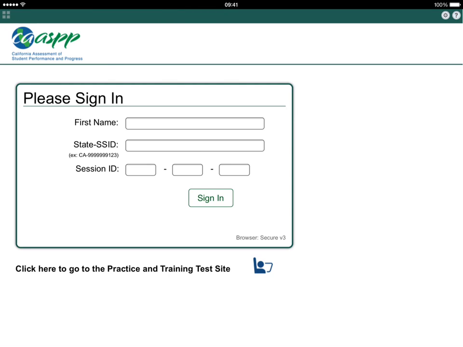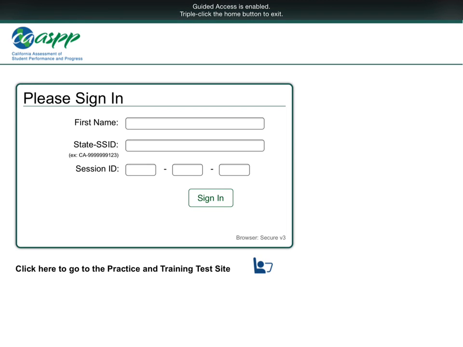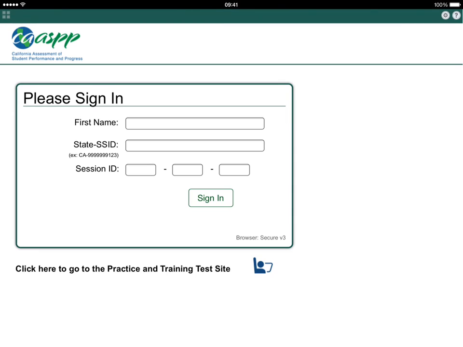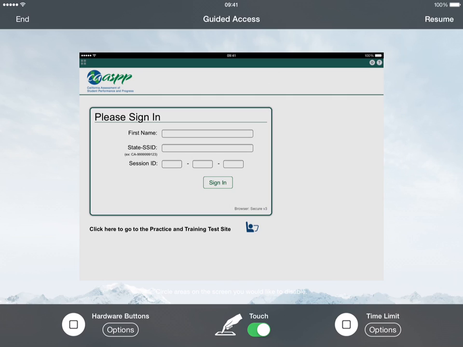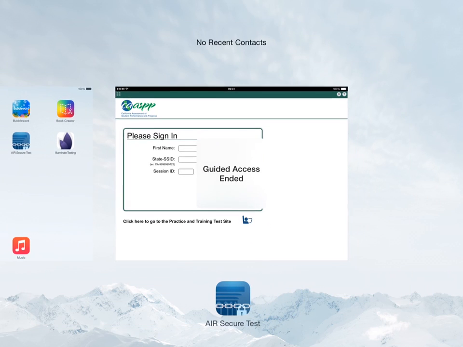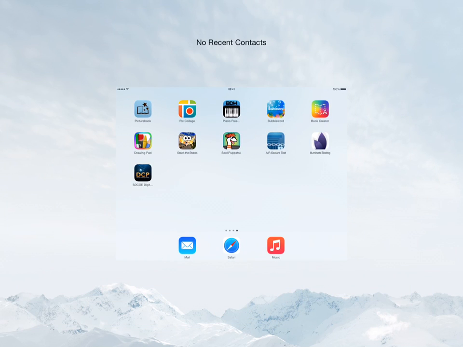Some students are seeing that their screen goes to a pure white mode. A couple reasons that may happen. On your keyboards, please do not click on the tab button or the caps lock button, as that could trigger the white screen. If you get the white screen, you do have to double click. Well, first we have to turn off guided access. And then we would completely close out the app and restart it and try again.